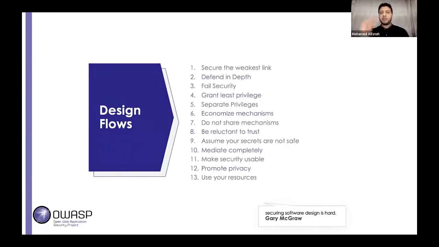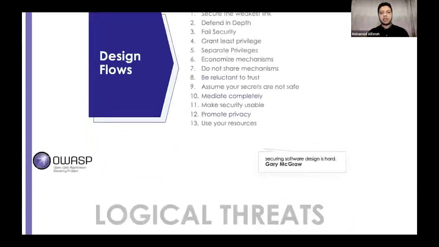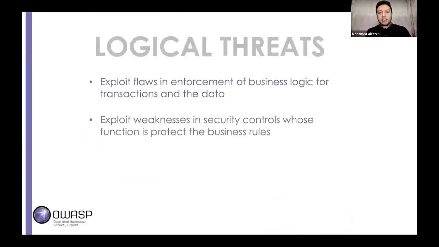Also, it comes with 13 domains related to the design issues that could be reviewed during the threats identification. That may come with extra threats that require some sort of extra mitigation against your application. Logical threats are the most challenging threats to be identified. Logical threats, there are two types.